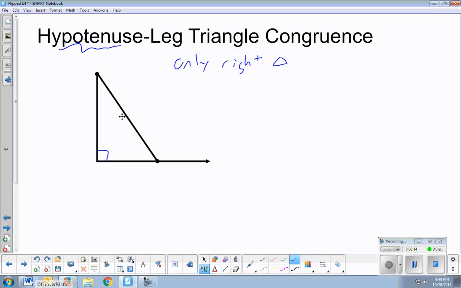And if I know I have a hypotenuse length and one of my leg lengths, well, then the Pythagorean theorem tells us that this third side only has one possibility, because a squared plus b squared equals c squared for right triangles. So if you know this length and you know this length, well, then this length only has one option. And so if I have another triangle that has a right angle, the same hypotenuse, and one of the same legs, well, then the third side has to be there too. So that's what we call hypotenuse leg. Let me show you a quick proof for it.